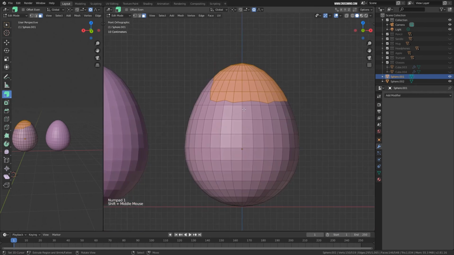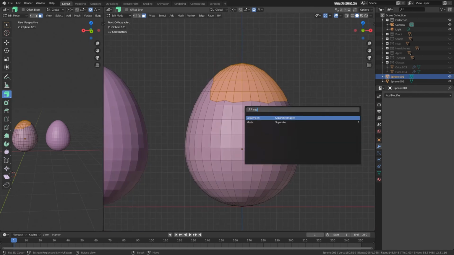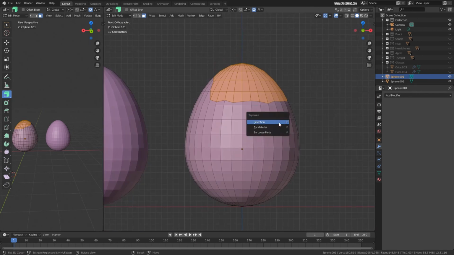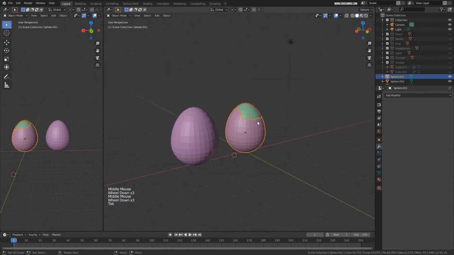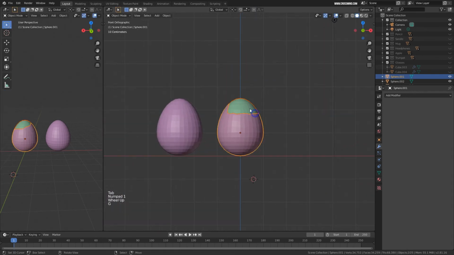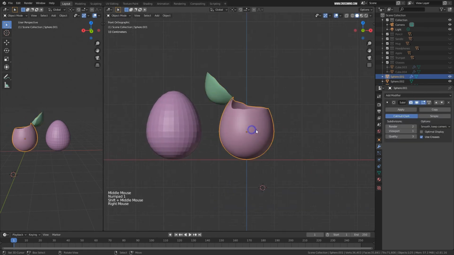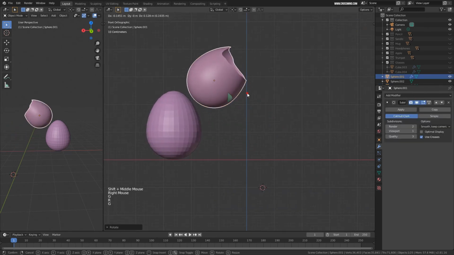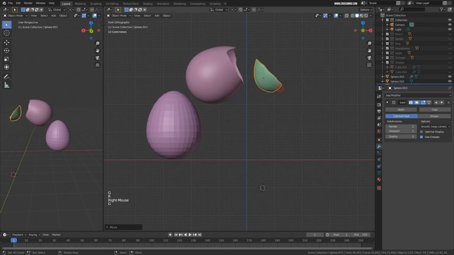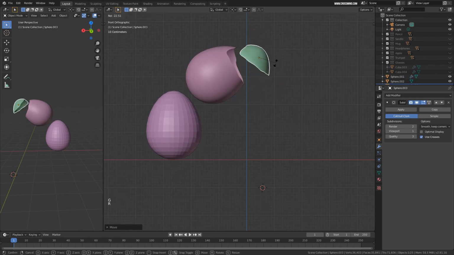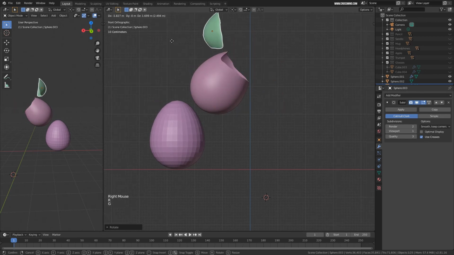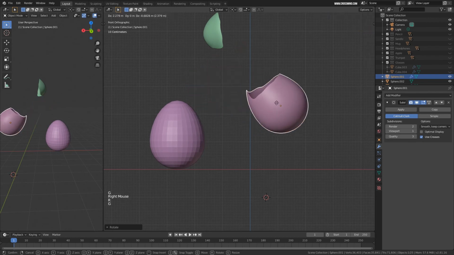What I can do is separate this one, separate selection, and I can move this out maybe. Now if you want to make it more interesting, you can simply make this one into something like this, or I'm just trying to find the perfect angle for this.